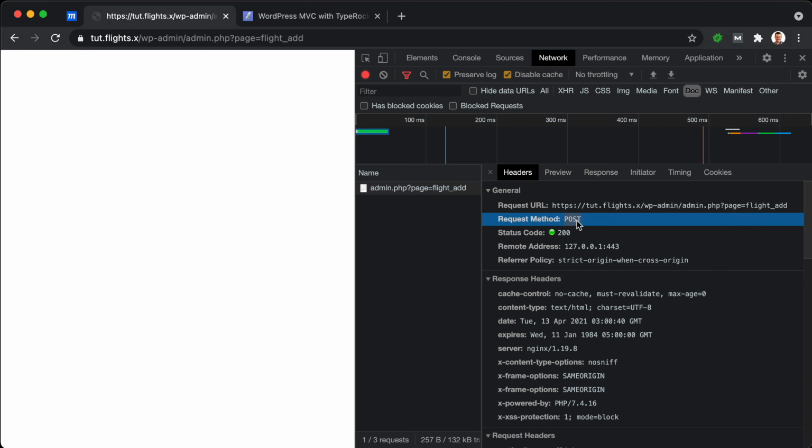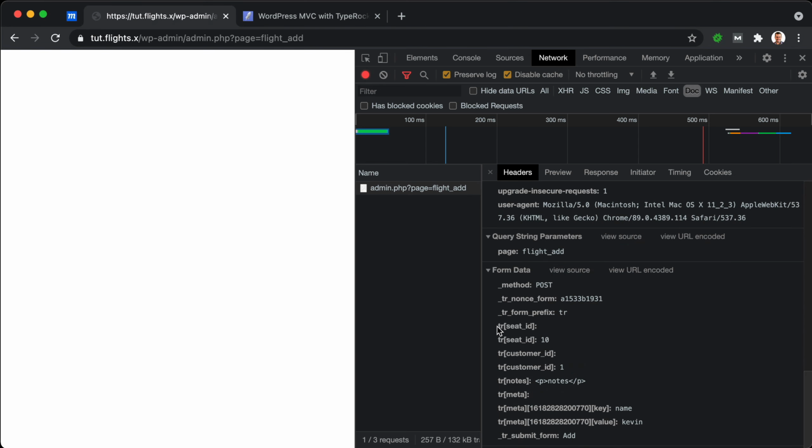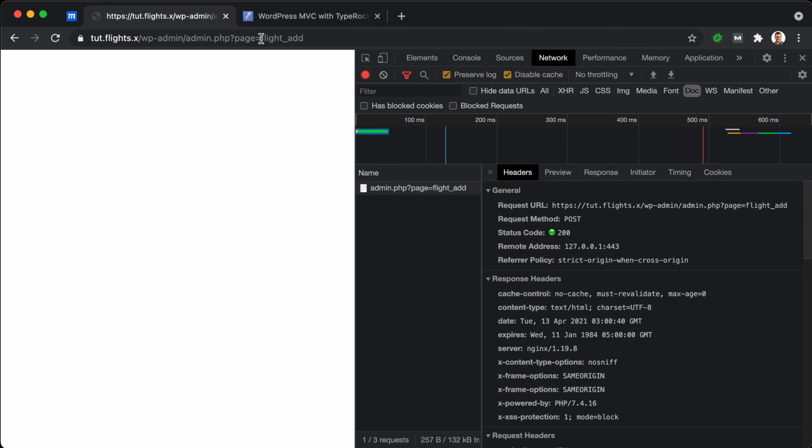However, it's a post request. And in this post request, we have some post data. So from that custom form, we submitted this post data, the seat ID of 10, the customer ID of 1, those notes with the HTML that we had submitted, that meta field with name and Kevin in it. And so all of our data is here, but we're going to this route.